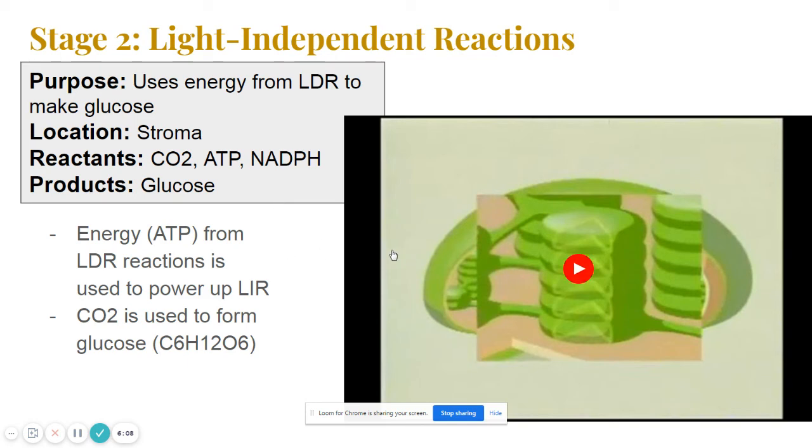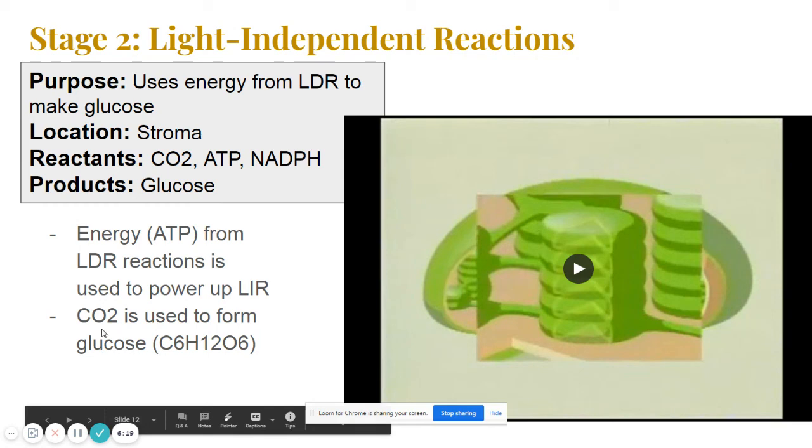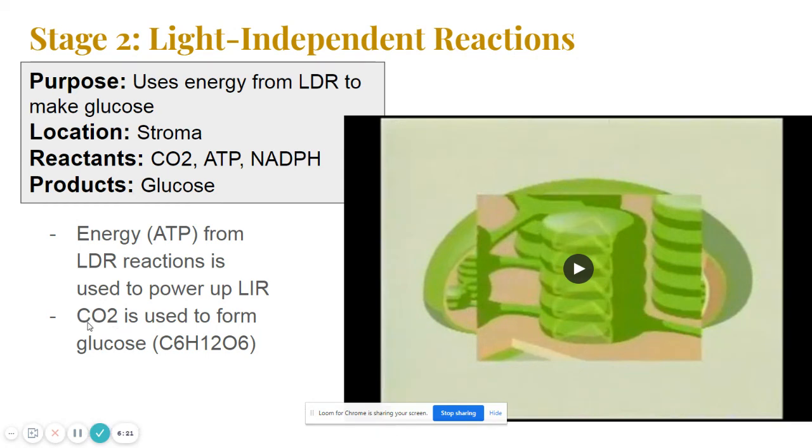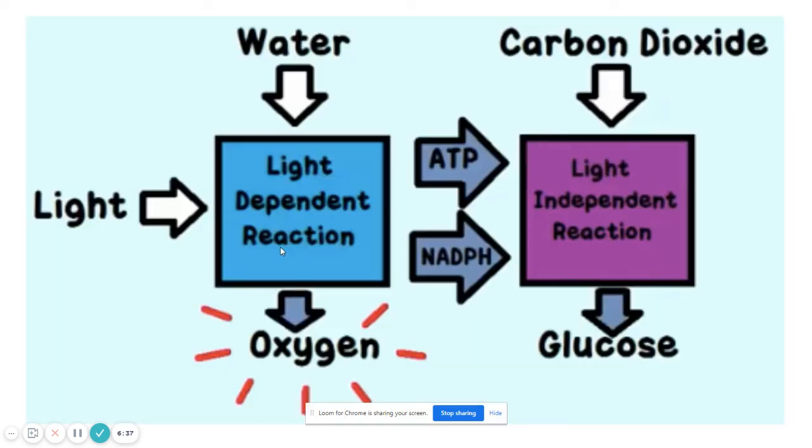Now, at the end of the light-independent reactions, a glucose molecule is made. And specifically, the direct ingredient for making glucose is the carbon dioxide that, like I said, gets absorbed from the atmosphere. And the energy that was required to create the sugar molecule came from the ATP and the NADPH, which carried electrons, aka energy storing units.